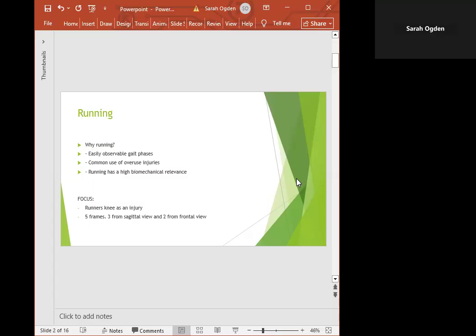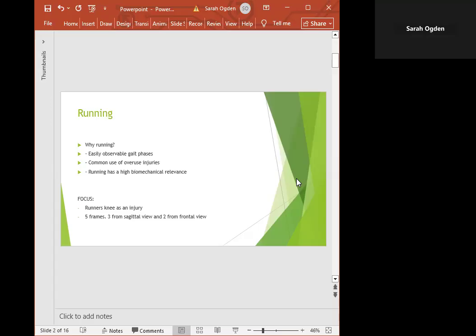Within this video, we had to choose a video and choose 5 different frames from the video. I've chosen to go with sagittal and frontal perspectives. The 5 frames that I will be analyzing are drawn from the sagittal and frontal perspectives because this way we can understand both movement patterns and alignment related issues.